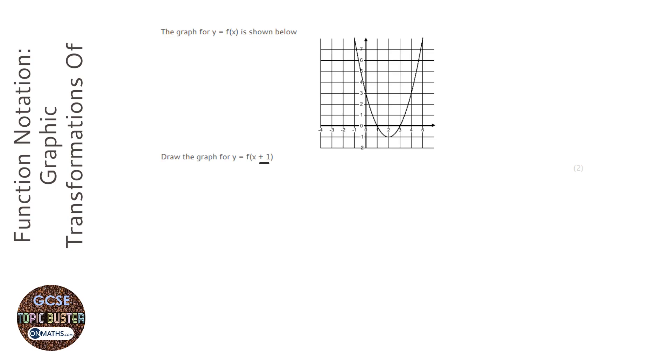The weird thing about inside the brackets is it goes kind of the opposite way to what you'd think. You'd think a plus one would move one to the right, and that is absolutely not the case. It is for when it's outside the bracket. If it's add one outside the bracket, you think it would move up one, which it does, that's normal.